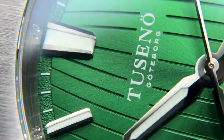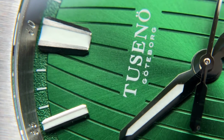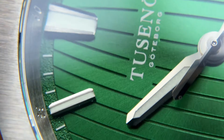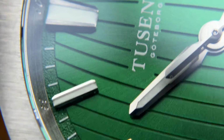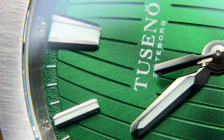And they went for something I really haven't seen much before, with something etched into, engraved down into the dial, adding true depth. So it is nice to see that they went that extra step, that probably more expensive step, and to me it accomplishes its job very well.